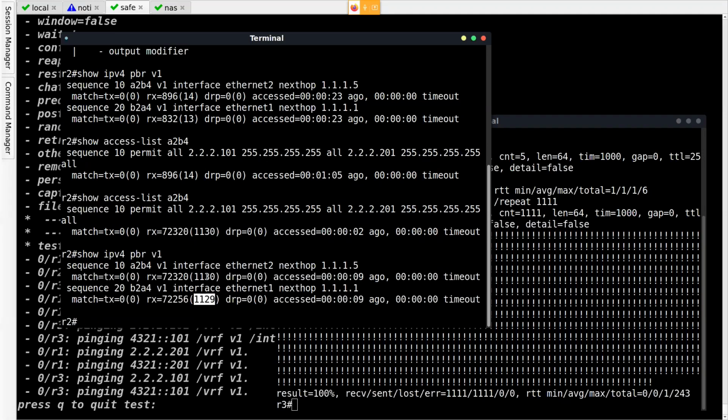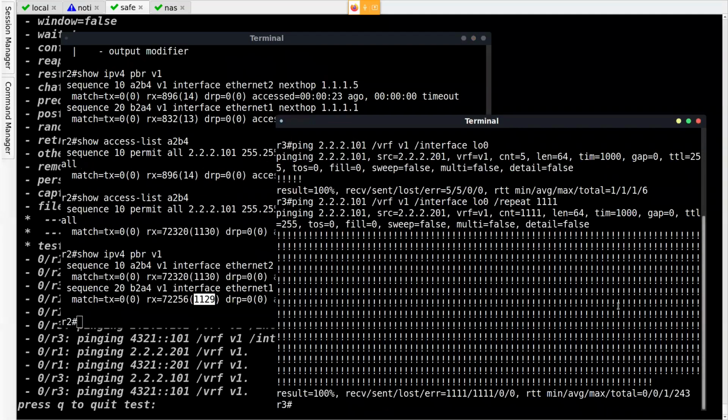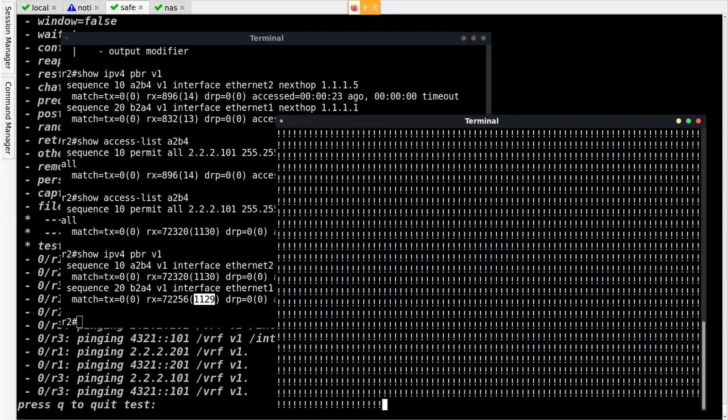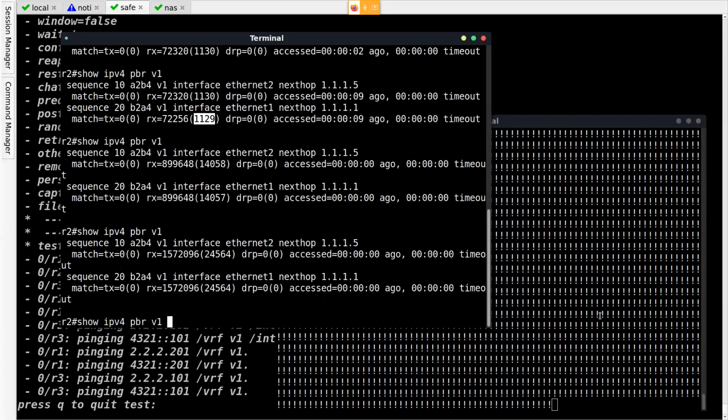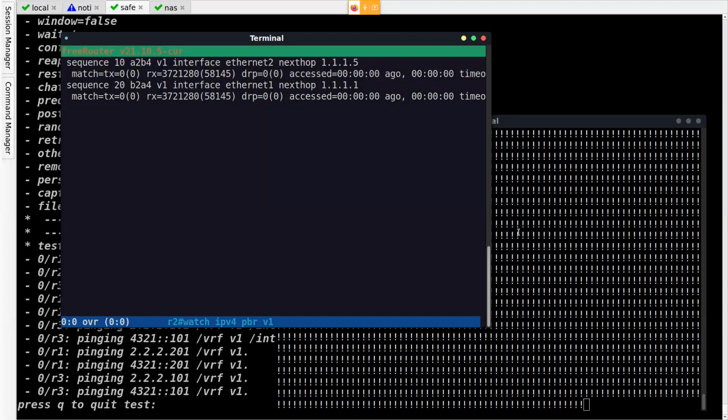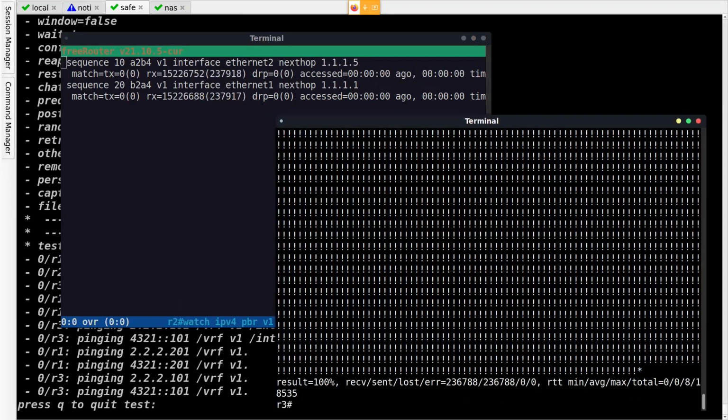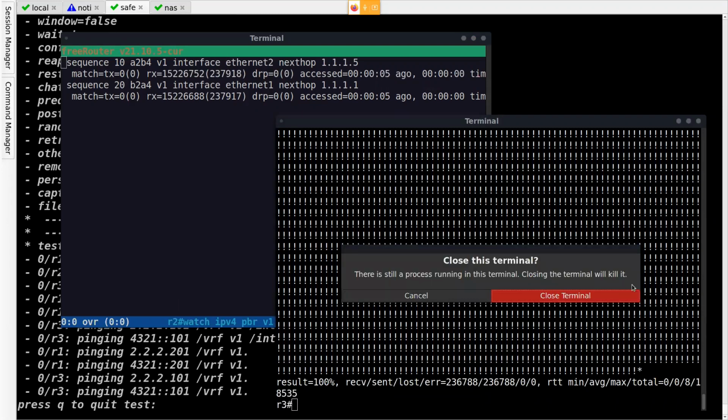It is because both R1 and R3 have an empty routing table. So basically, we checked it now here. If I put a bit more packets, then we can see that the counters are increasing here. It is the same show command, but if you issue it with delay or watch, like in Linux, then it displays the show command continuously. And if I stop the ping, then the counter stops.